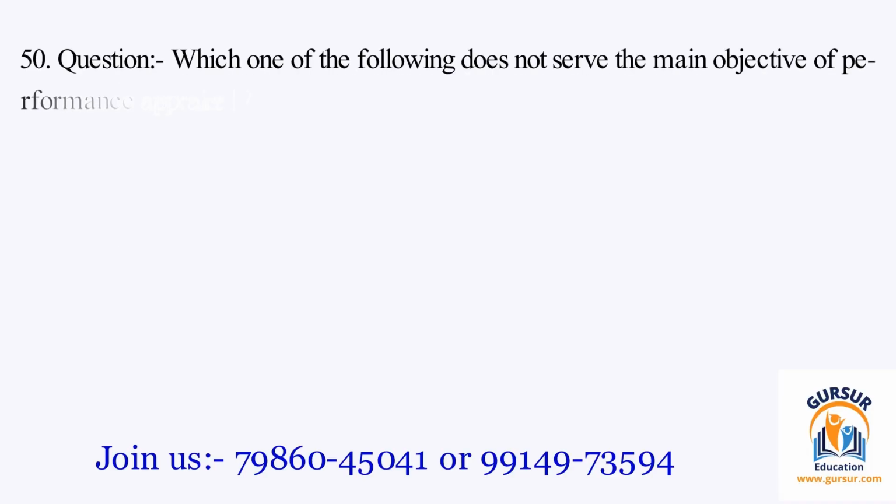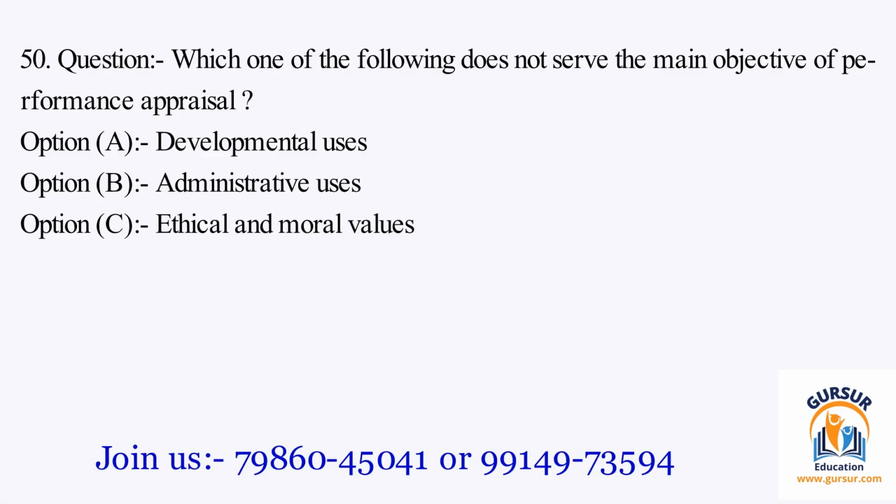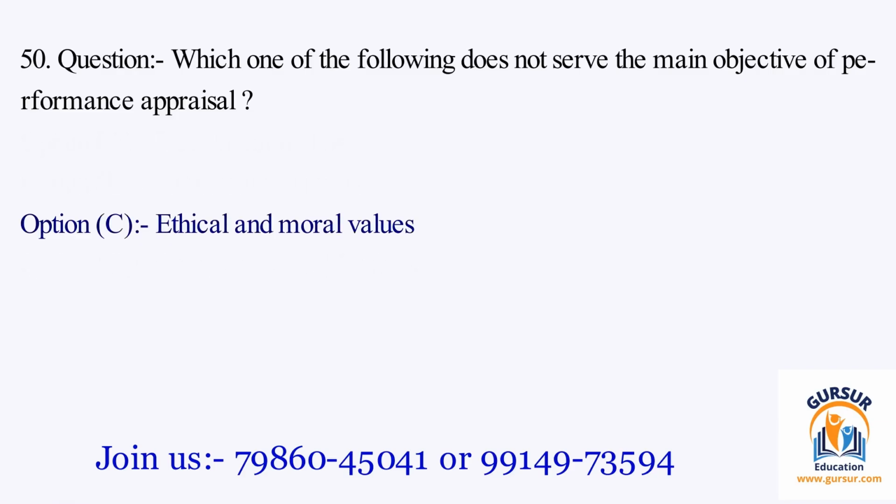Question number 50. Which one of the following does not serve the main objective of performance appraisal? The option A is developmental uses. The option B is administrative uses. The option C is ethical and moral values. The option D is organizational objectives. The right answer of the question is option C, and that is ethical and moral values.